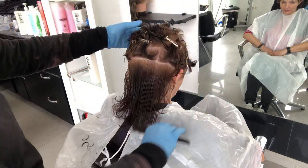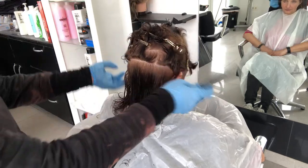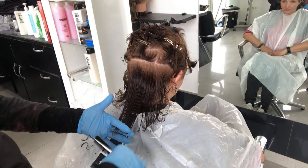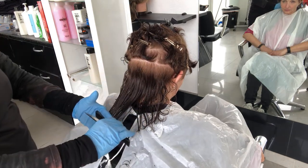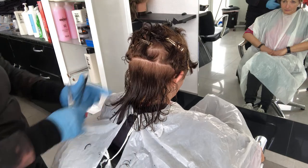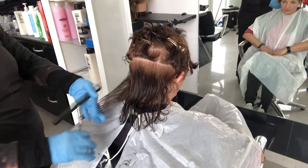Now we're gonna try to cut that piece. So, first of all, you put her hair perfectly, and then you go down. You see if there is some long hair here. We are removing it. We go down a little bit, remove that hair, comb the hair, take that piece and remove it.